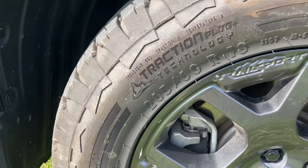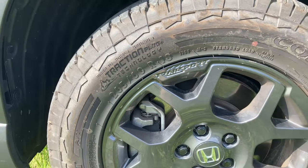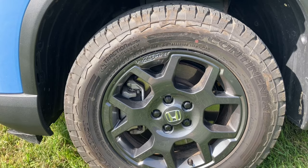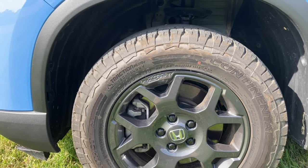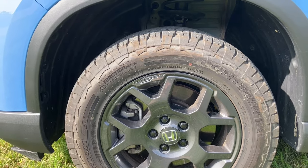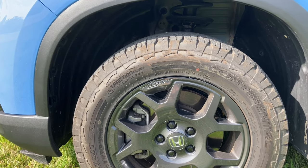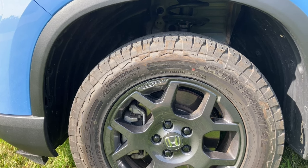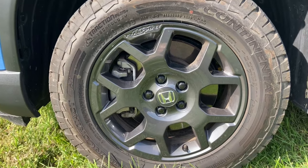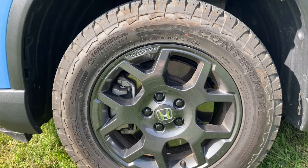And look at what it says right here. Traction Plug Plus technology. There it is right there. It's proof of it. To me, the most popular size for all-terrain tires right now, coming out of the factory, and it's a real good size tire, is the 18-inch, which these are, of course, 18-inch wheels because of that, because this is a 265/60 R18.